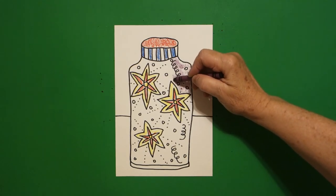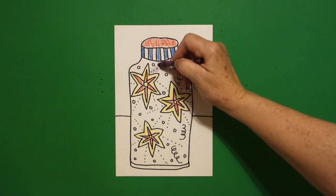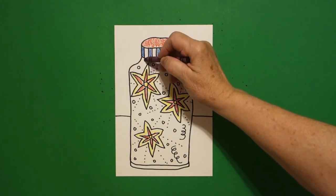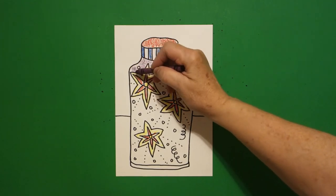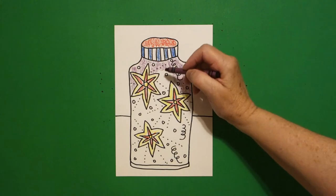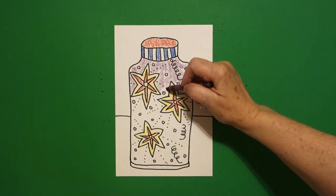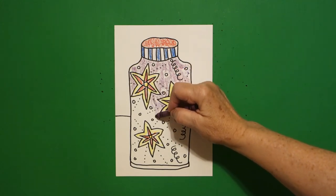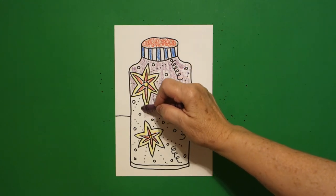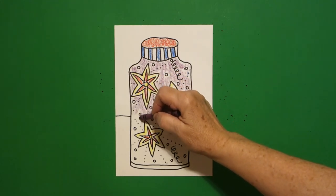Whoops, I just went over one of my circles. Try and keep your baby circles white. Those are supposed to be like stars in the sky. And yes, this might take a while, but it will look fabulous when you're done. This also could be a watercolor project, but hey, who's got watercolors? And I don't have any, so I'm just going to use my crayons.